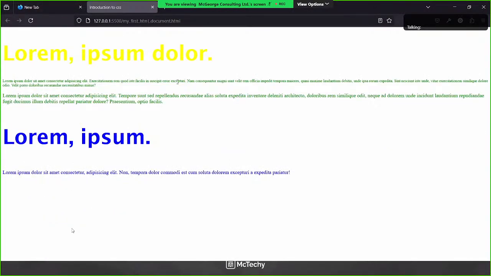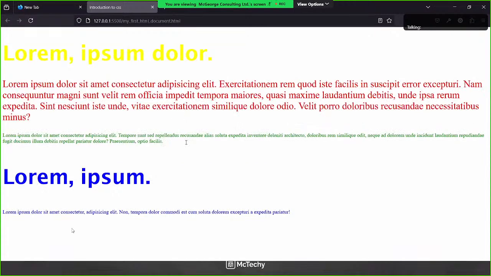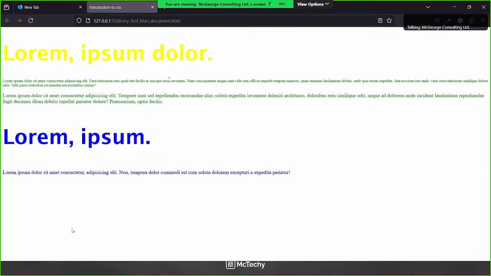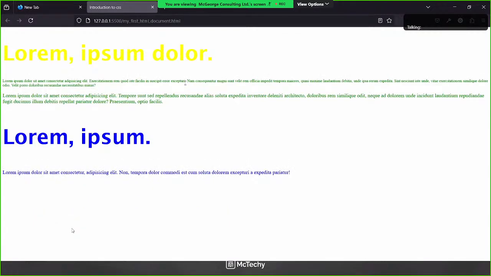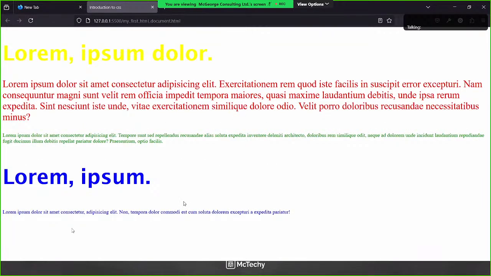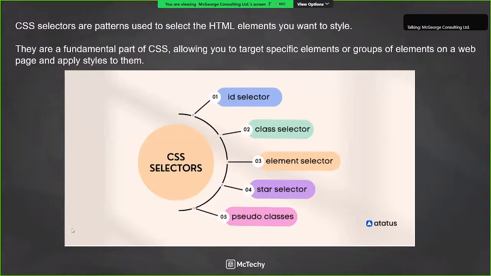So you can see now the color changes when I move my mouse over it. And when I remove my mouse, it goes back to red. So this is an example of a pseudo class. You also have pseudo elements too, but it will be covered in the next class. Okay, I hope you understand now. So those are the major types of selectors. So let's move to the slides. If you understand, you can just type understand in the chat.